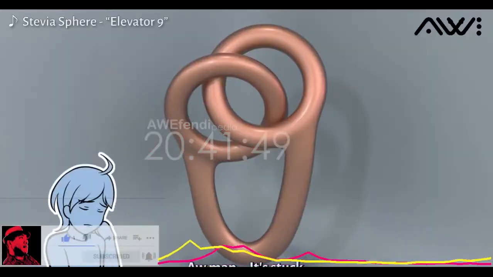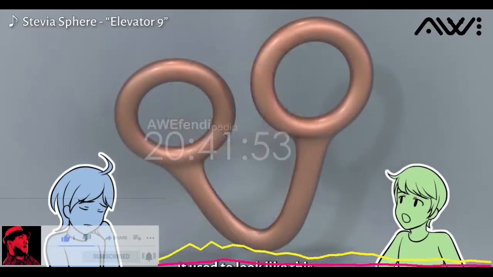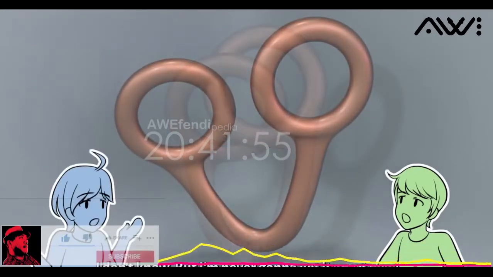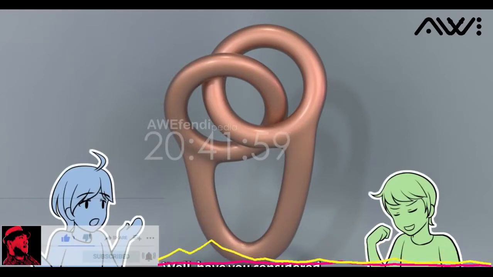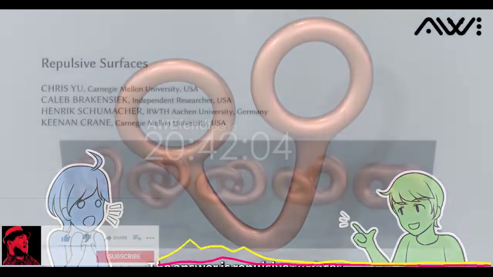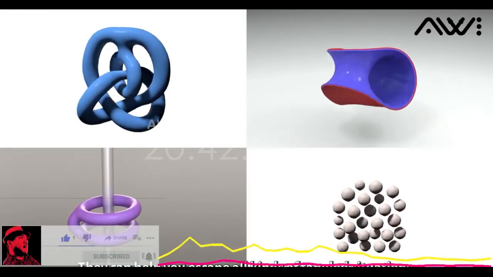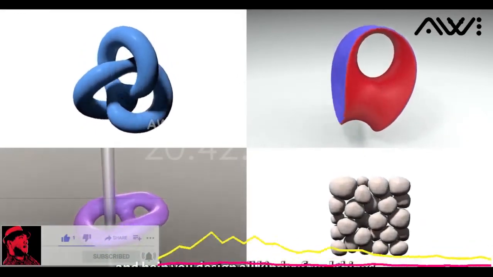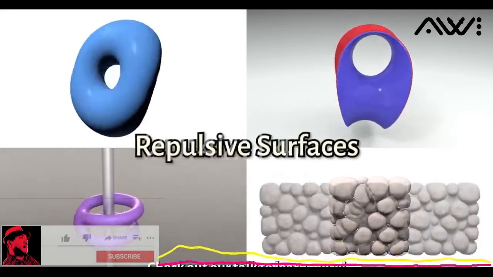Oh man, it's stuck. Dude, how'd you even get it like that? It used to look like this. I don't know, but I'm never gonna get it apart now. Well, have you considered this? Whoa, how'd you do that? The answer is repulsive surfaces. They can help you escape all kinds of tangled situations and help you design all kinds of cool things. Check out our talk to learn more.